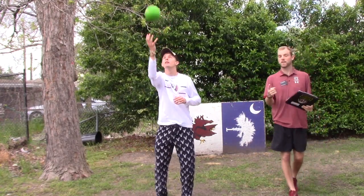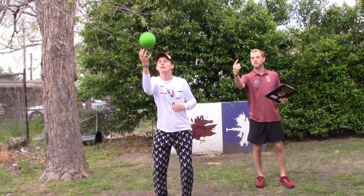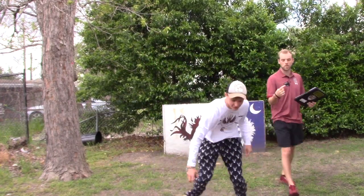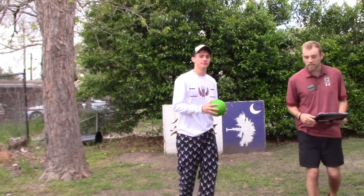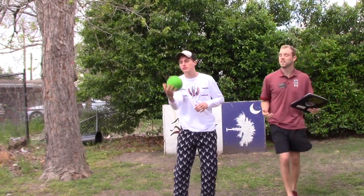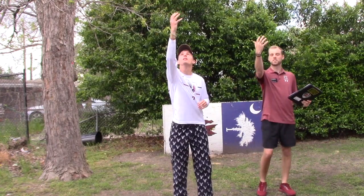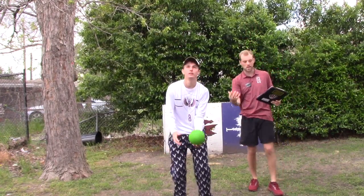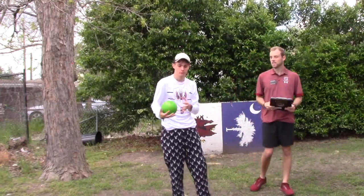Like I said, if you want to make it harder for yourself, you can do the throw. Try to throw and the spin real quick. Make it harder for yourself. You can also throw with your left hand if you need. And like I said, if you also need to make it a little bit easier, just work on throwing it just high enough to where you can still control it, and then reach down. Make sure you're reaching above your head so that you have time to cradle that down. All right, guys? All right, thank you, Lucas.